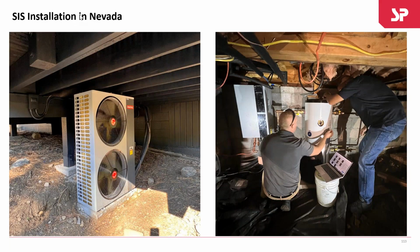Another project was out in Nevada, Tahoe, Truckee, California area. Cool project, crawl space, small house, small load. This is one of those places that gets 19 feet of snow and everybody else gets a dusting. So things get mounted underneath decks, porches, patios, and things like that to offer cover.